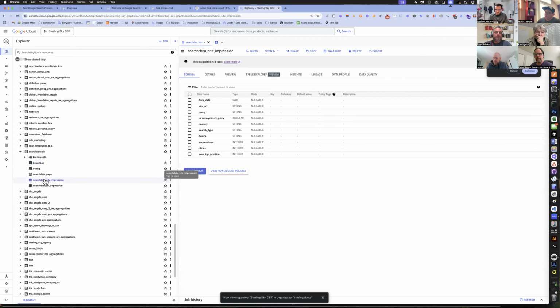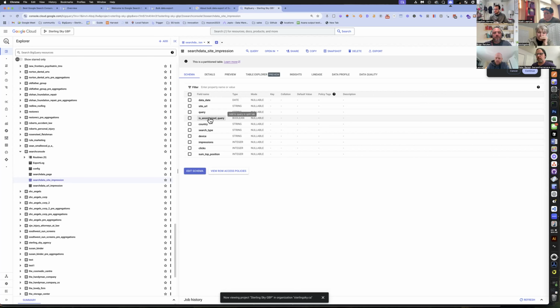Okay. The site impression table shows you all of the fields that are coming in the bulk export utility. And this is where we start to get excited and why the bulk export is cool. Is anonymized query. So when we look in Search Console and we see that our clicks and our impressions and all these values never seem to match up with those 4 values that we see at the top of the performance tab, this helps us get closer to understanding why that's happening.